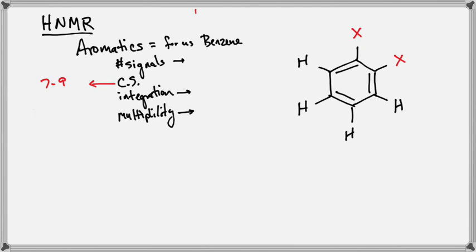Okay, so let's run with that assumption. Let's assume that they are the same thing. Again, we could real quickly boil through it, but let's not. Now let's go through that slow process. How many signals would we see? Our line of symmetry, admittedly not drawn the nicest through that. We could reflect across. Those blue hydrogens would be identical. These purple hydrogens would be identical to each other. Yeah? So we get two signals.